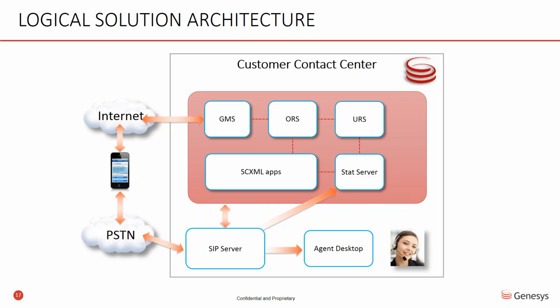So I'll pause on the screen because it shows a couple of components: there's GMS, the media and mobile services, and then orchestration server. I'm pretty sure you're familiar with that. Anything specific, where's Genesis Callback, right? So Genesis Callback as a product is part of GMS. All of the APIs that are used for Callback are in GMS. So any request that you're making, you're submitting to GMS to handle.